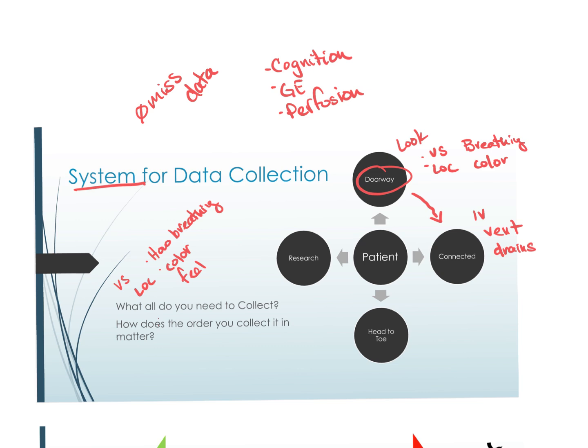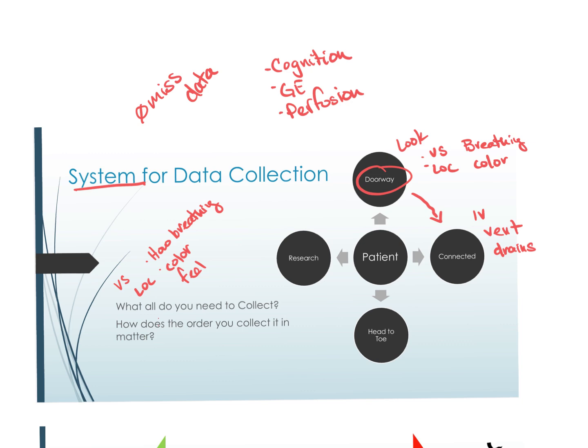run your lines. You hear people say, we ran our lines, right? We run our lines. That way we know everything is connected. We know what it looks like. Some places do it, some places don't. I encourage you always to at least run your lines with people before they go off shift. But again, that could still be part of that doorway assessment. You're looking at what they're connected to.